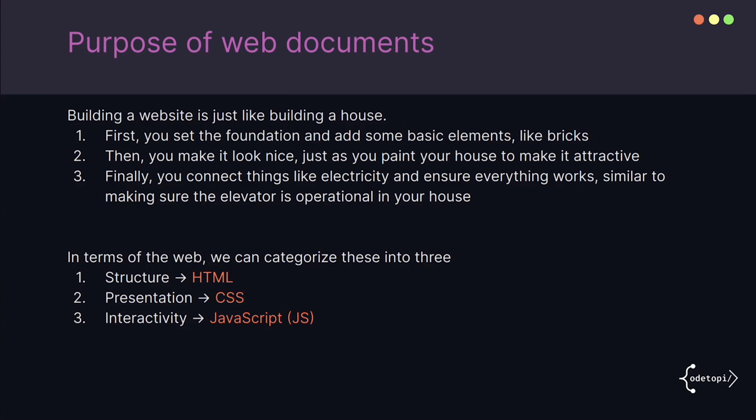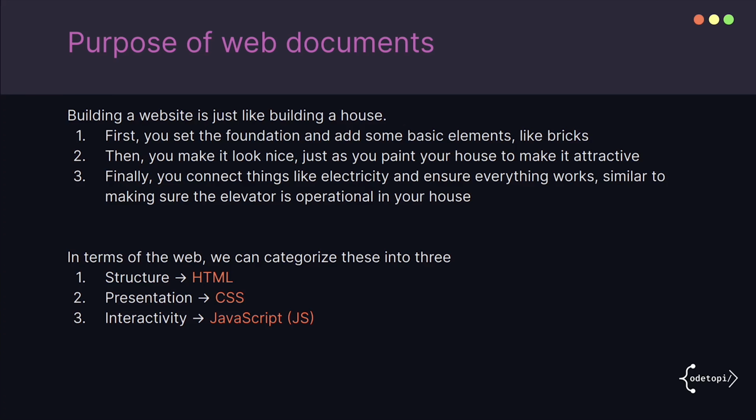So in terms of the web, you can categorize these into three. Okay, that is the structure, the presentation, and then the interactivity. So similar to building a house, where we lay down our foundation and also our bricks, right? In terms of web development, we also have to put down some structure. So that is what we use HTML for, right?